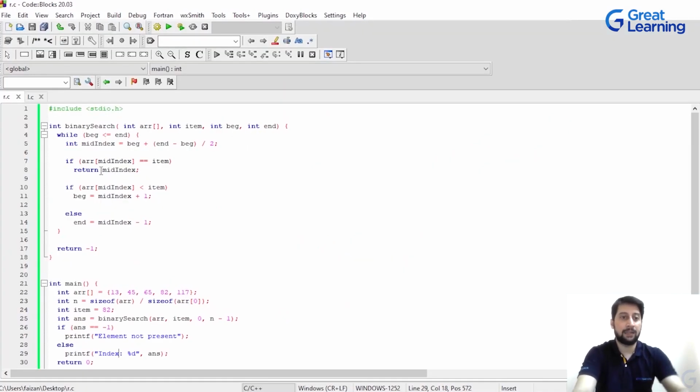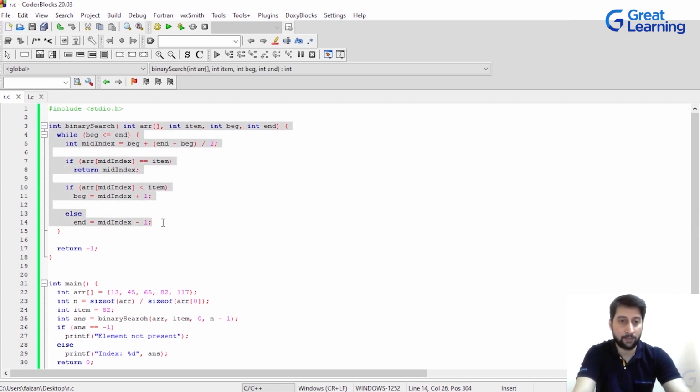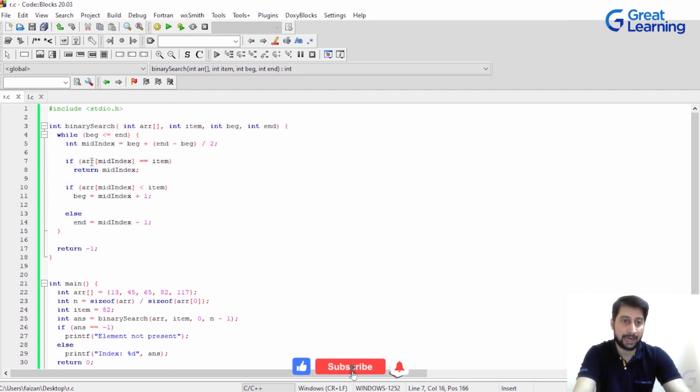Okay, here you can see we are using code blocks and we have implemented it using the C language. So we have this binary search method wherein we are implementing it in an iterative manner. So it is the same as what I explained to you earlier. We have the binary search, which takes in several arguments. We find out the middle index. We check if the array at that middle index is equal to the item. Then we check if it is greater than or less than, and we do the stuff, right?